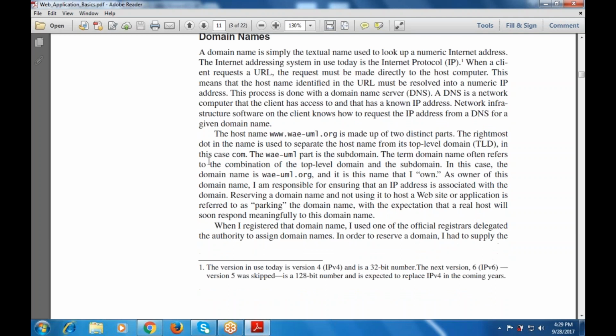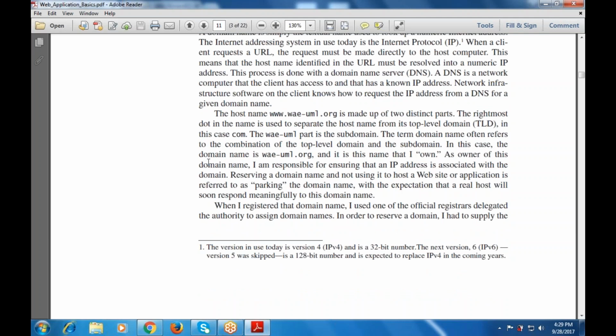In order to reserve a domain, I have to provide domain name criteria, and that criteria is used to preserve alignment and give authority to assign the domain. As an owner, the IP address is also associated with the domain.